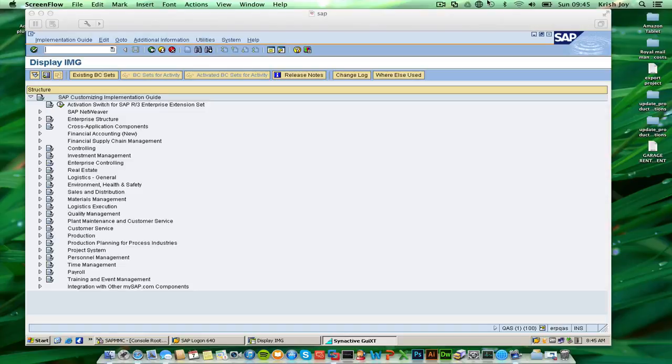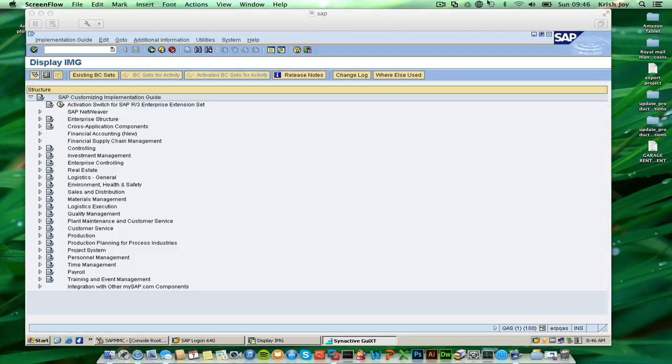So in scenario 1, how do we go about it? What shall we do? How can we resolve it? Go into the GL account, then select it, then in the account on the right side, in the options, there will be field status for that particular GL account, and we make the text field suppress or required.